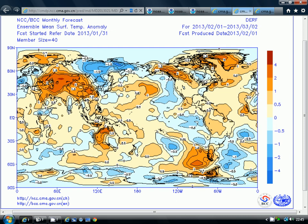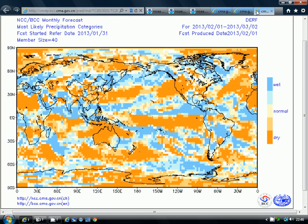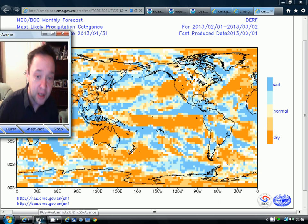Well, there are the temperature anomalies, and yes, the Beijing Climate Centre is forecasting a cooler than average month here across many parts of Britain and out towards central parts of Europe. Actually, the core of the below average temperatures is for central parts of Europe. And for precipitation, the anomaly is for a wetter than average month here for England and Wales, drier than average for Scotland. And you can see the big area of ridging in the Atlantic, where we've got this large area of drier than average precipitation, and going up to the north as well, and over Scandinavia. So both models are in agreement this month.